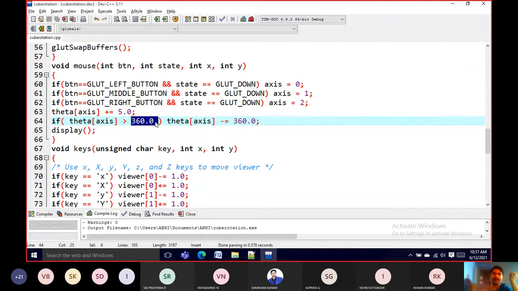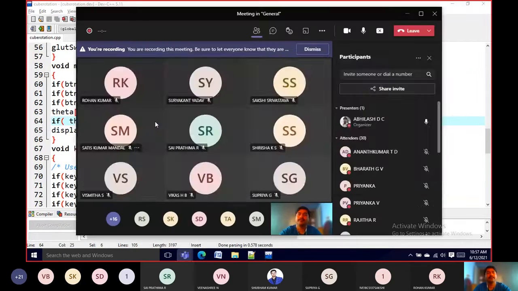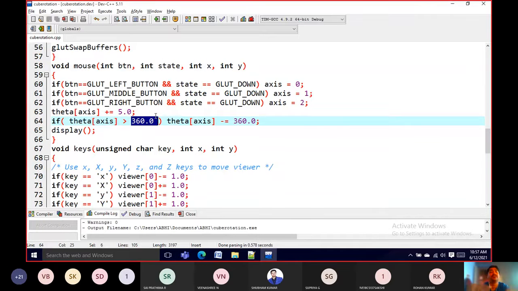Once it crosses 360, then you have to make it 0 again. So theta of 0, theta of 1, theta of 2, those values will be changing. Remember.